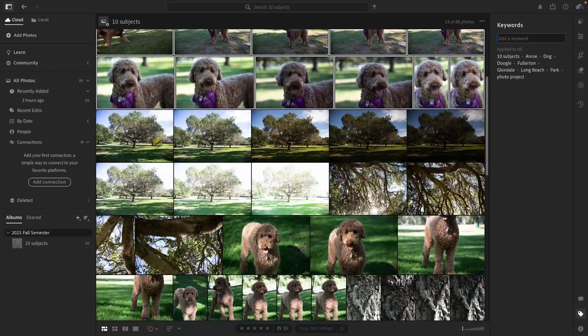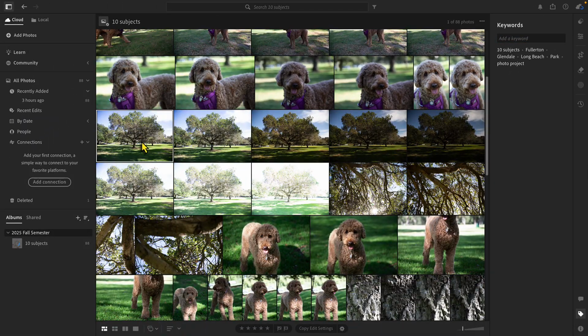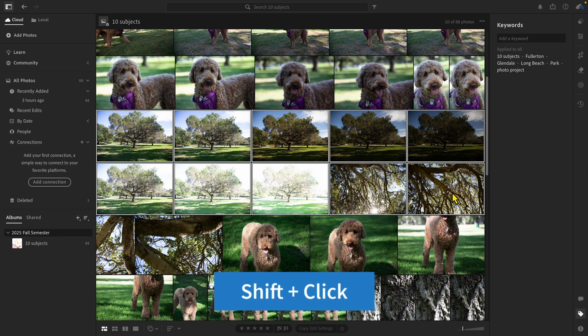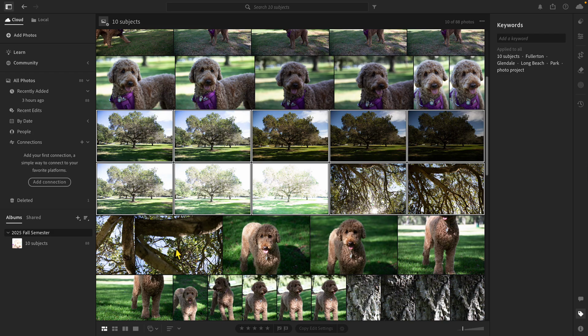I'll go to these next little brackets right here. So here we have some trees. So I can click right here, press that first one, go to the last one, Shift and click. There we go. And then notice I have two over here that I missed. Well, I can use the Command key on a Mac and click, or for a PC, it's going to be Control and click. And I'm going to go ahead and add these keywords. Trees. How about tree? All right, press Enter.